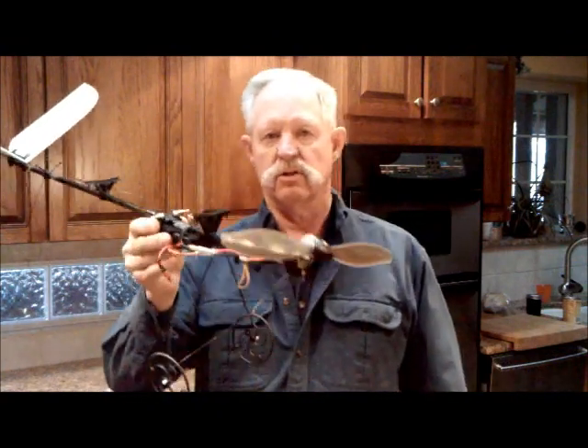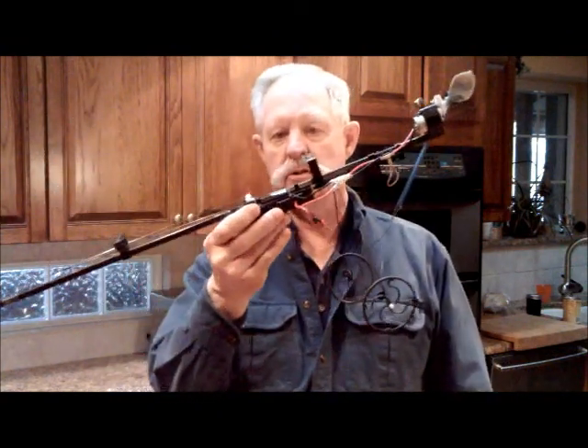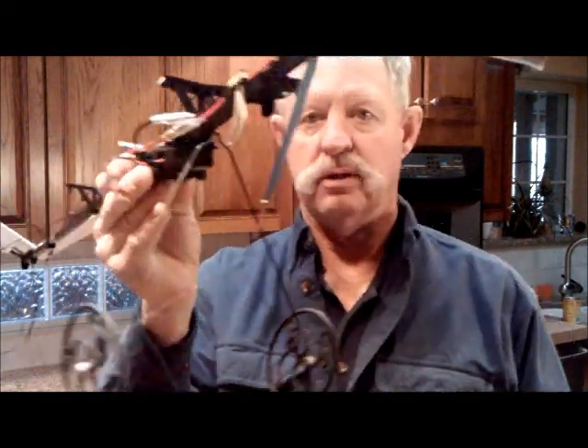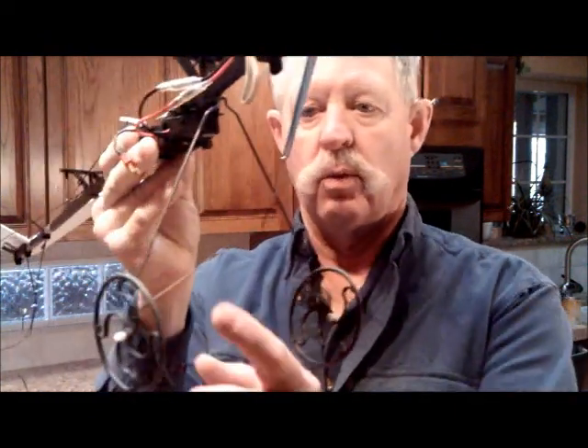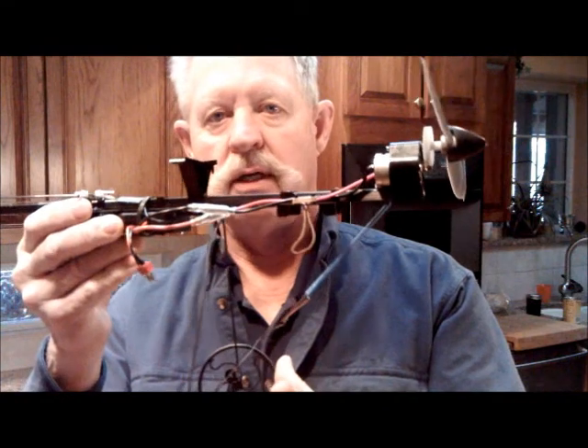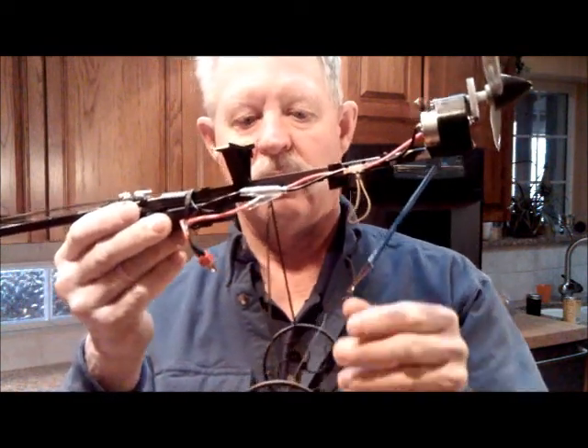I'm going to show you how I put a pair of snow skis on a Slow V. This is the Slow V without the wings. I have a little modification on the front — I like to put lightweight wire between the wheels and attach that to a loop up to a rubber band on the front. That gives you a little bit of spring action when you land, like a shock absorber. It saves the wheels bending out, and anybody that's flown one of these knows what I'm talking about.